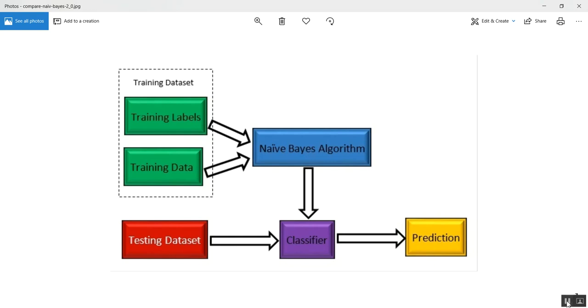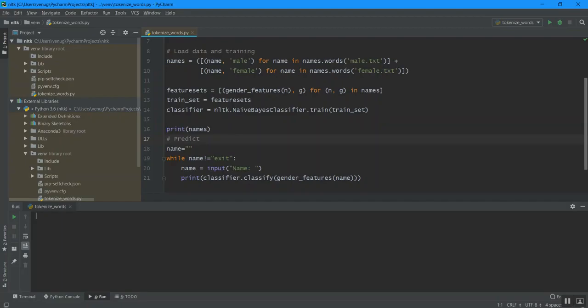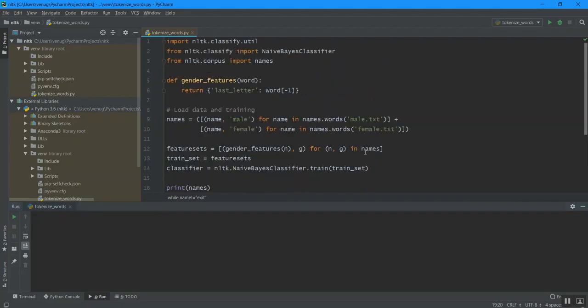So let me go to the program. Okay, so this is the program. The first 3 lines import the packages, so we'll be importing the necessary packages. Second, we are defining features, so gender_features, and the input is word.